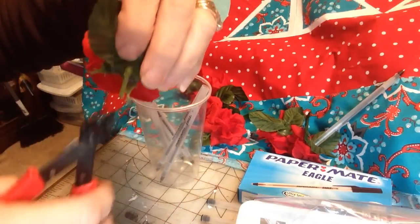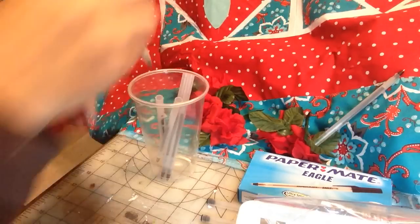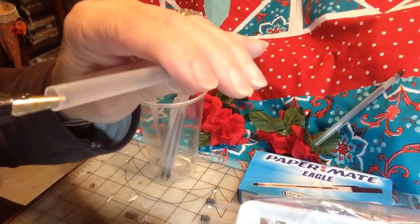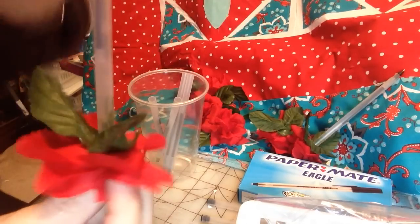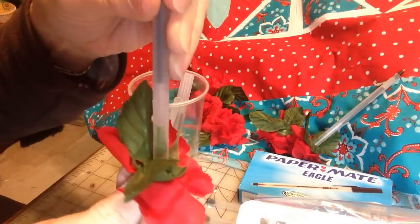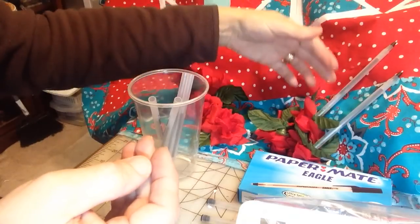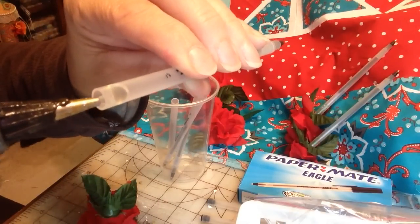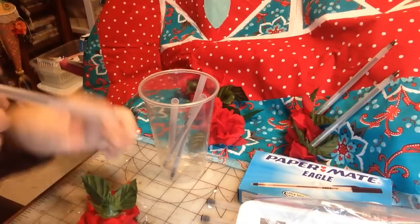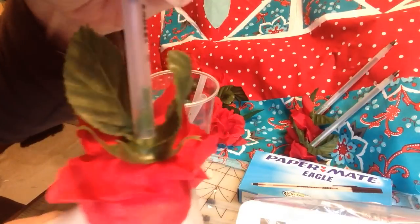And here's one that I'm going to just cut shorter. Really easy. Take a cartridge, take my glue gun, put a little glue, just like that, stick that flower right in, and press all the way down. And it's going to dry just like this. And I just lean it against something. See, I just leave it right there leaning. And as I go on to the next, like I said, these have already been trimmed. Take my glue gun, put a little squirt of hot glue, and then stick that pen right into that flower. Make sure it makes a really good connection there.